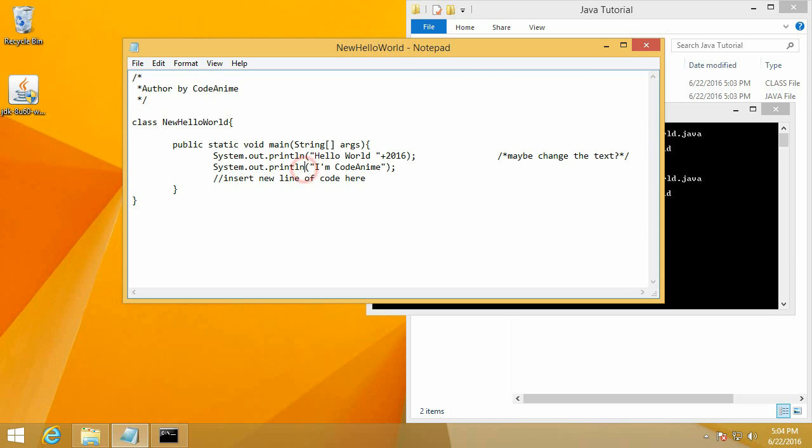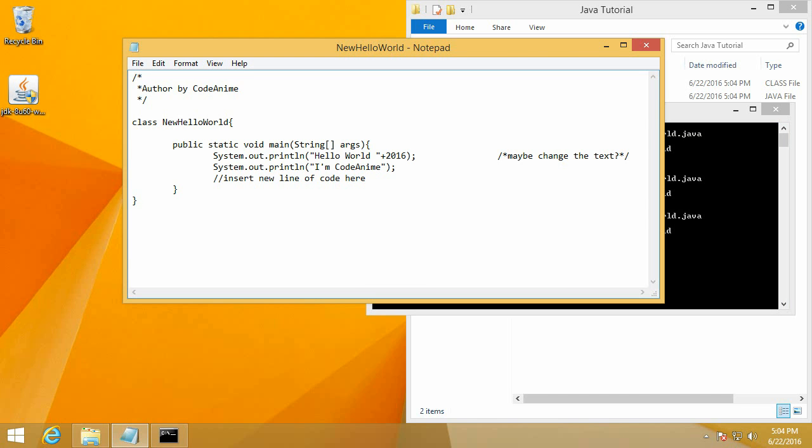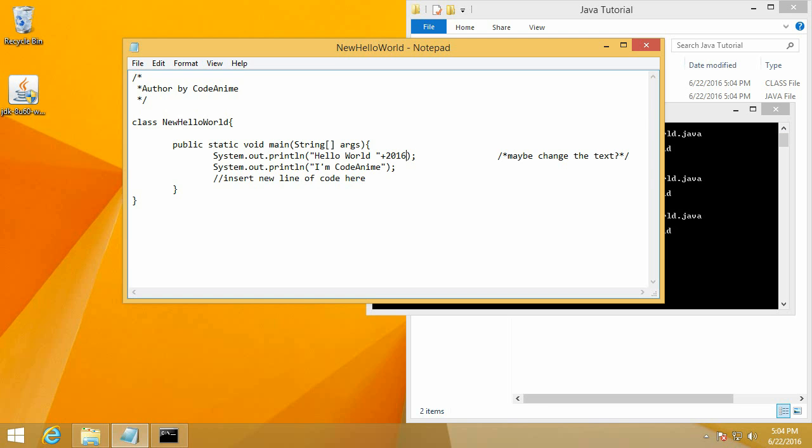And of course I'm going to use println because it is simple and nicer. Let's compile the software again, and we're going to see how it works. Now our concatenation works, but there's a trick.